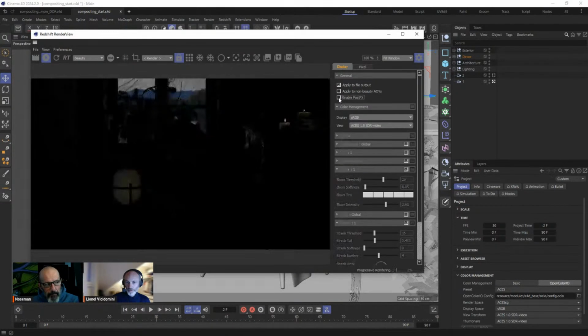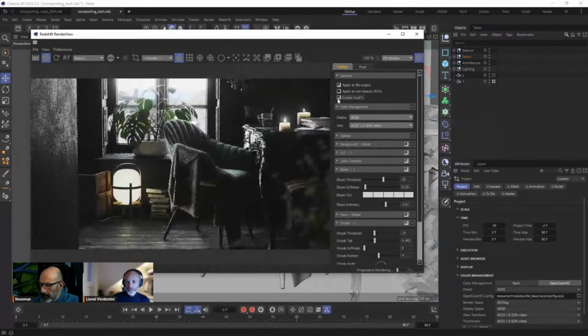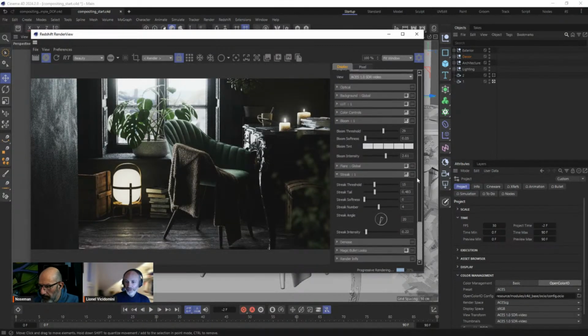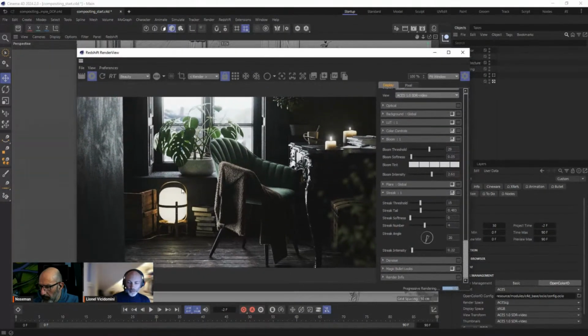There is also the exposure of the camera. You can see this is the basic scene, and this is after our color control and so on. We have some bloom, very important, with the candle, the flare, and the streak here. And the lamp and the candle are self-emitting meshes.